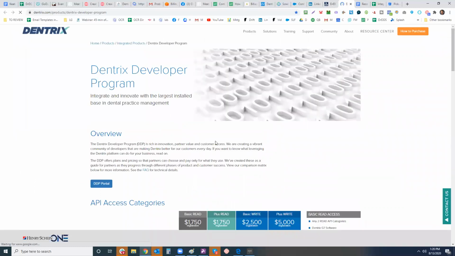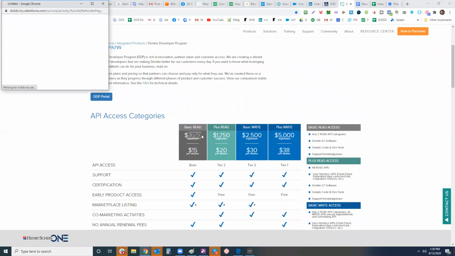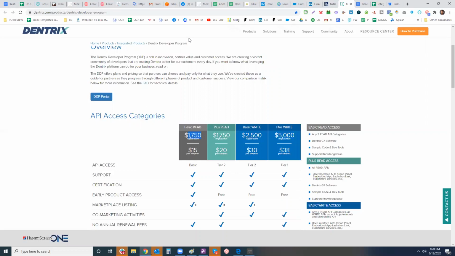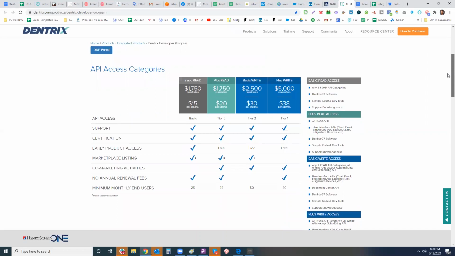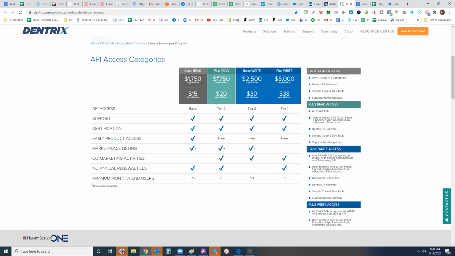So the developer programs, I'll just give you Dentrix as an example. Eaglesoft is very similar. Depending on the level of access that you need, we paid the $5,000 for full read-write. You guys may just need the lower-end version where it's, hey, I just want to read data out so I can report on X, Y, and Z. You and I could probably talk a little bit more about the use case that you've got for this, but I can see where that would come in, right?